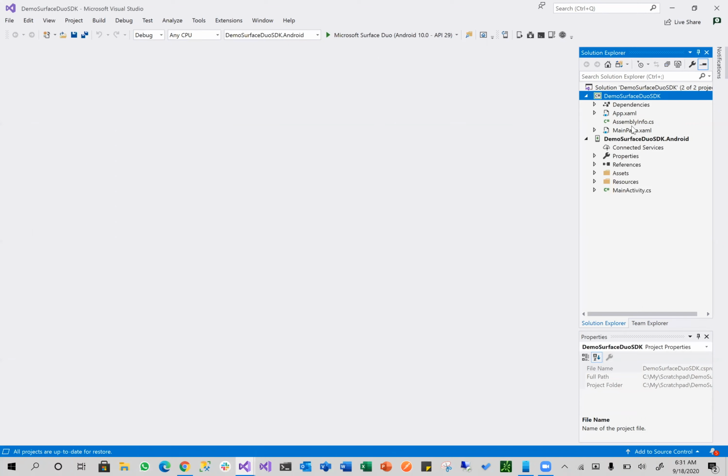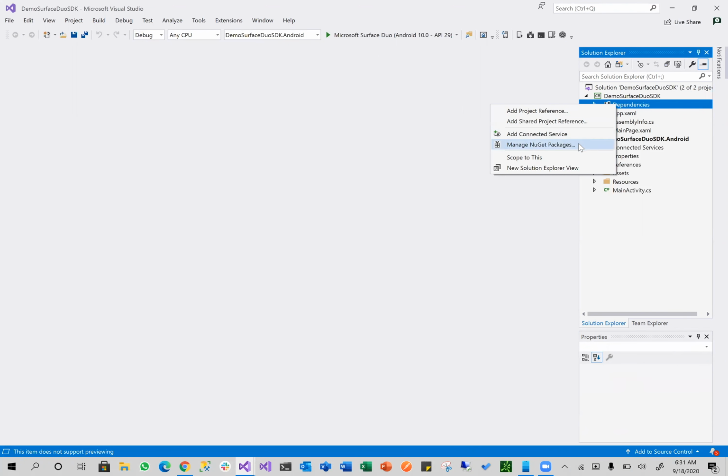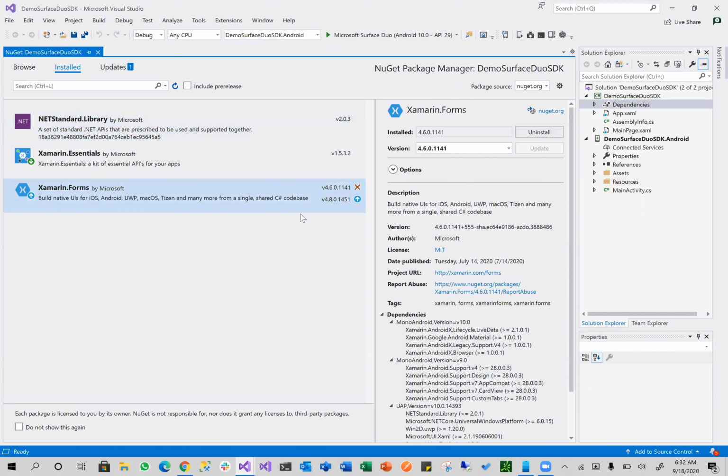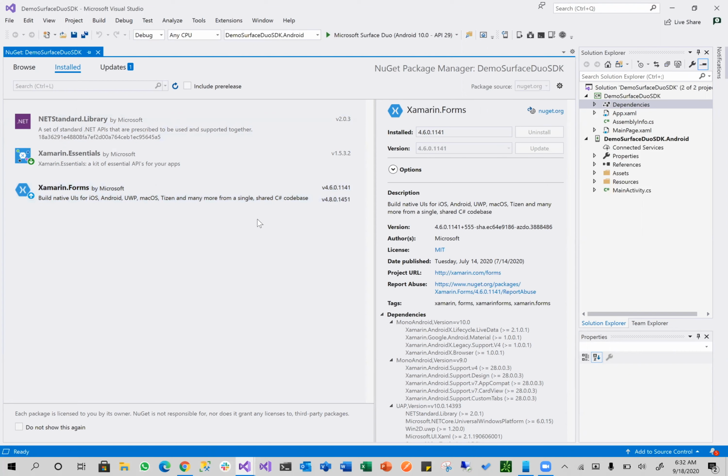So let's go ahead and let's start off. The first thing that you're going to need to do is go over to NuGet and basically get the Surface Duo SDK for Xamarin Forms. And it looks like I have not updated Xamarin Forms, or the template does not have the latest. So I'm just going to quickly update it.